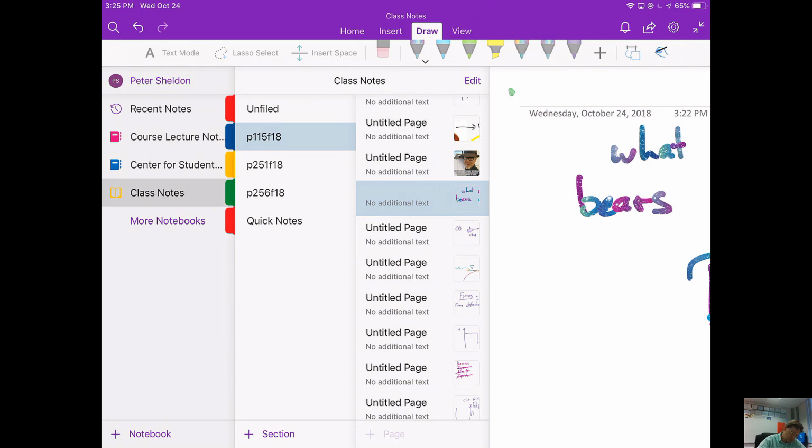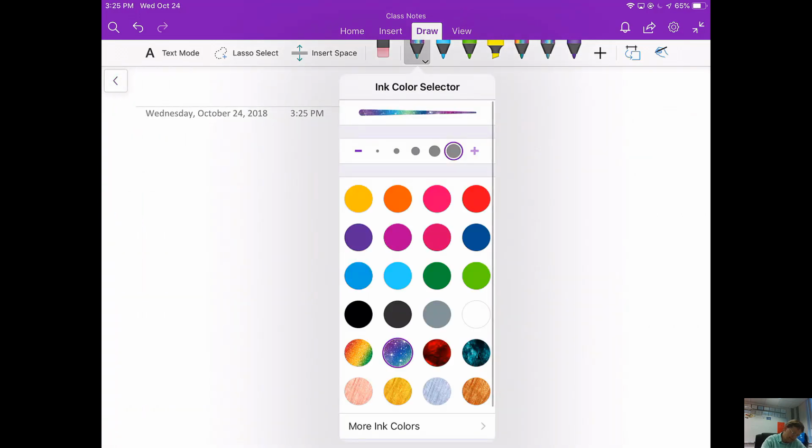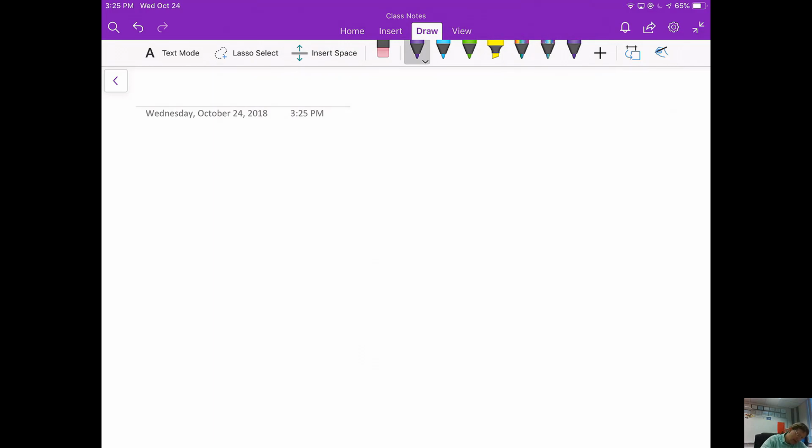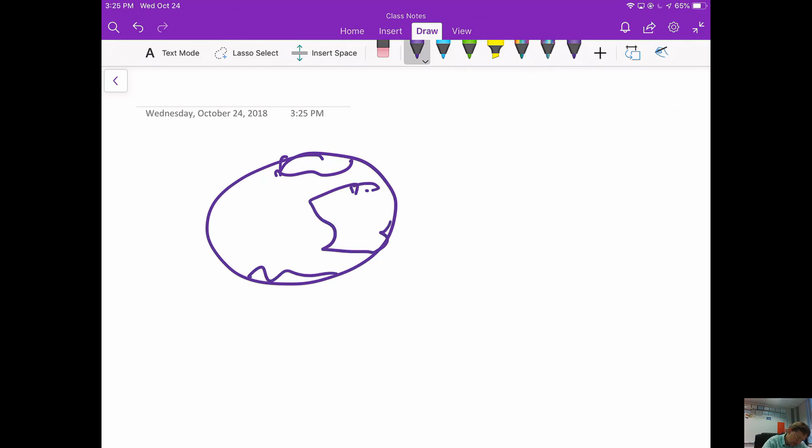So, let's see. Purple. Okay. So here's the thing. Here's the Earth. It doesn't look much like an Earth. That could have been just a smiley face. But here's the Earth, right? You've got some land mass up there, some land mass up there, some big land masses over here, if we're being U.S. centric. And here's actually Europe, maybe here.